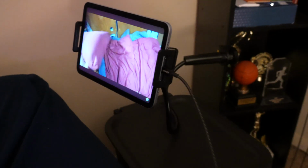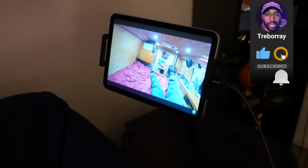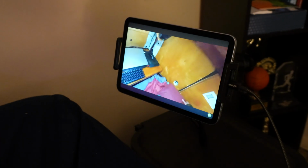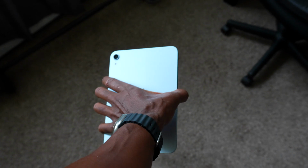And of course, its smaller form factor makes it very easy to prop it up or put it on stands where with my bigger iPad, it'll weigh down. With this iPad, it'll sit right on the stands with no problem. I don't have to worry about it tipping over or tilting down over time. It's perfect. It's also extremely portable.